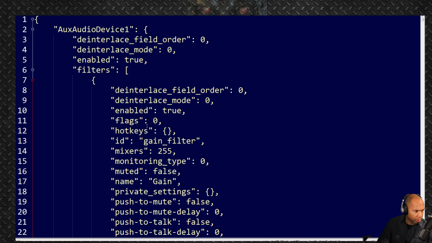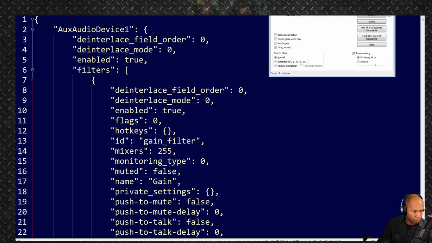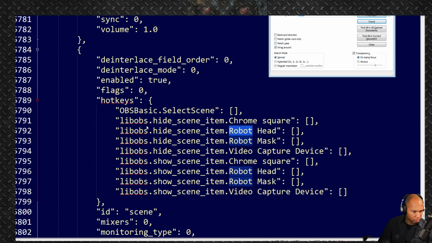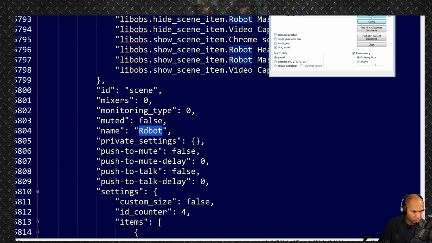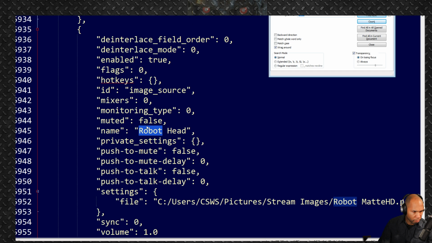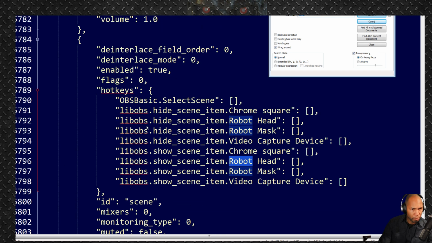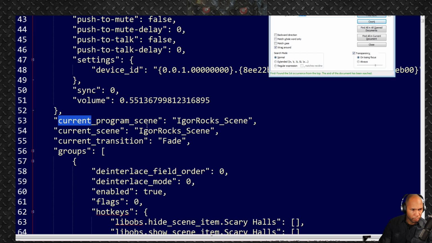And let's look for robot, current. What is current program?